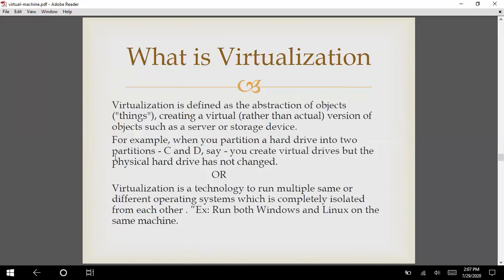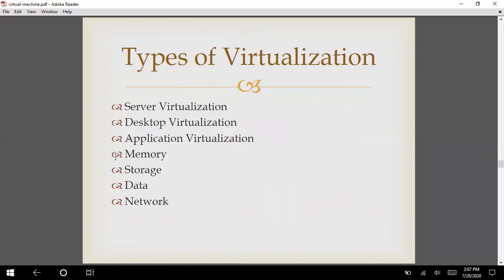But there is no actual other computer, I'm just using it virtually. That's why it is called virtualization. There are different types of virtualization. First is server virtualization, desktop virtualization, application virtualization, memory virtualization, storage virtualization, data virtualization, and network virtualization.